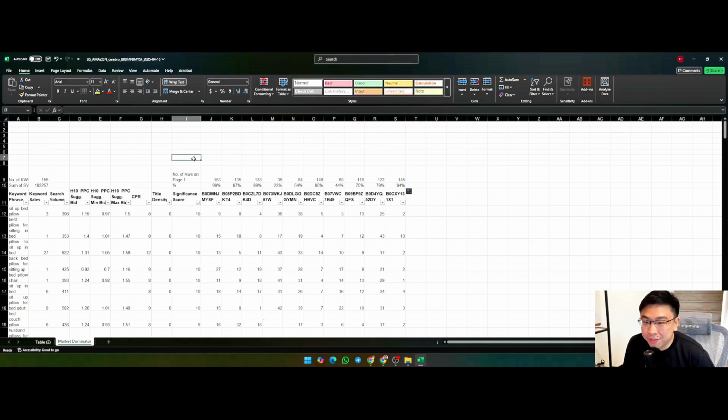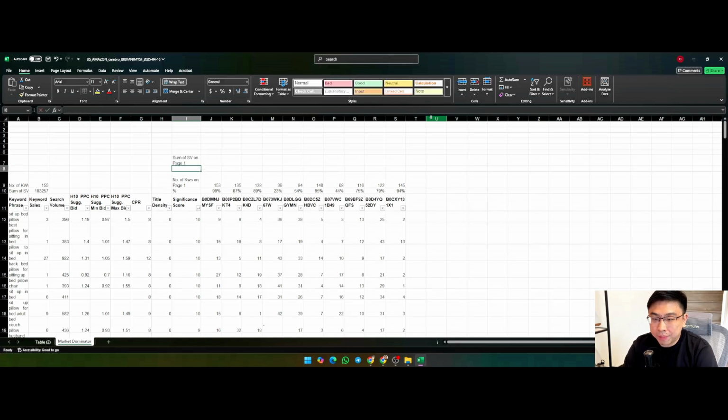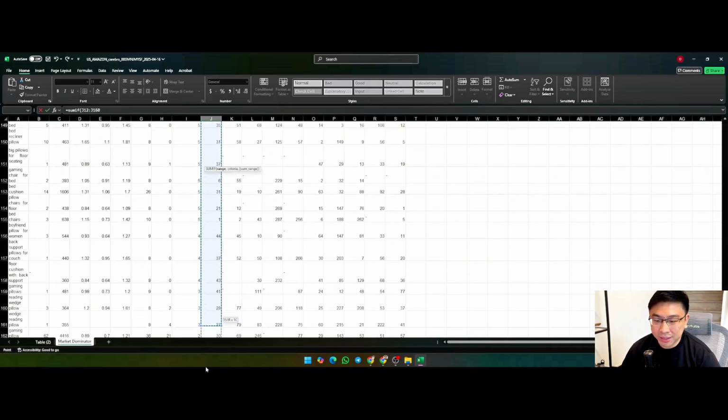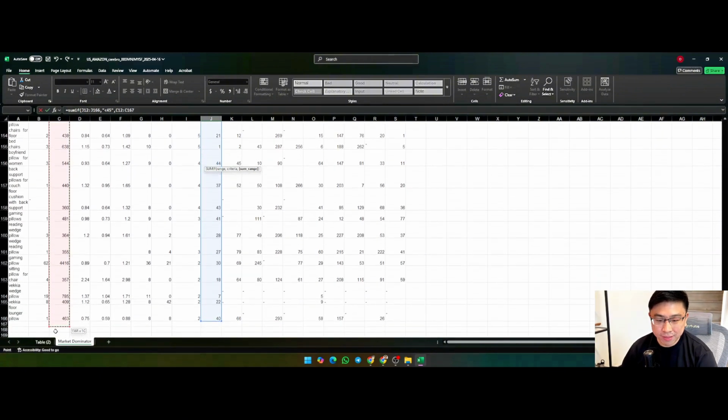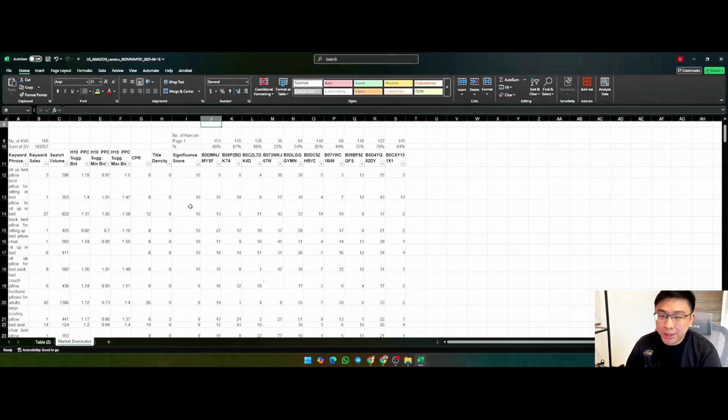Alright, now we can go one step further. Not just the number of keywords, we can look at the sum of search volume on page 1. Because if they are ranked on page 1, each keyword carries a certain search volume as well. So we can just do a slightly more complicated formula, but nothing too crazy. A SUMIF formula all the way down. Once again, the criteria will be rank 45 and my sum range is under search volume. Just a very straightforward formula.